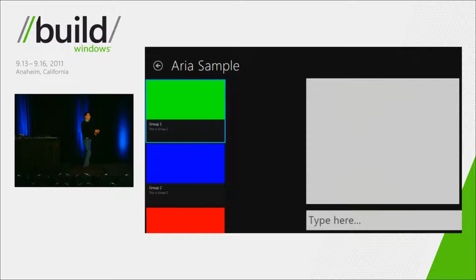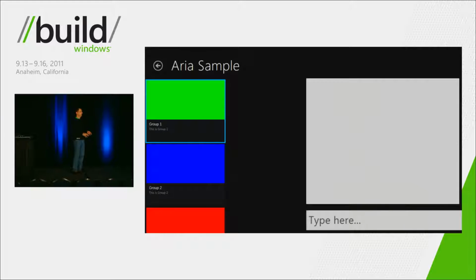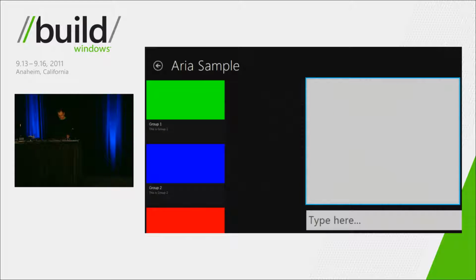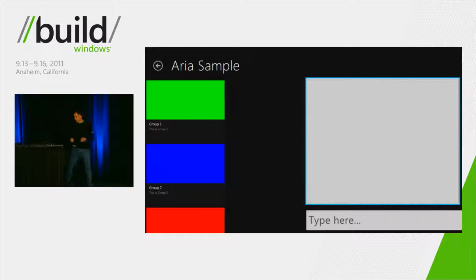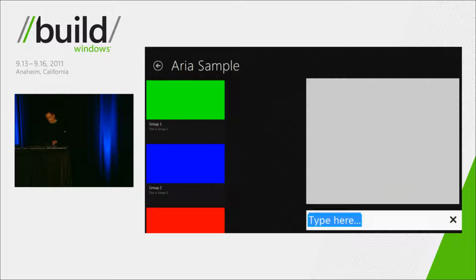Now this list is pulled in from the Windows 8 SDK. I didn't have to do anything to make this list accessible. So there are two areas on the right of the screen, and I'll tab to those now. Chat text area, log. And I'll tab to the one towards the bottom right. Chat input area, editable text.